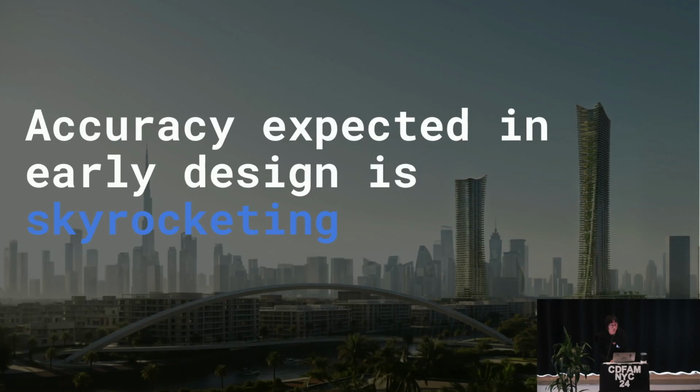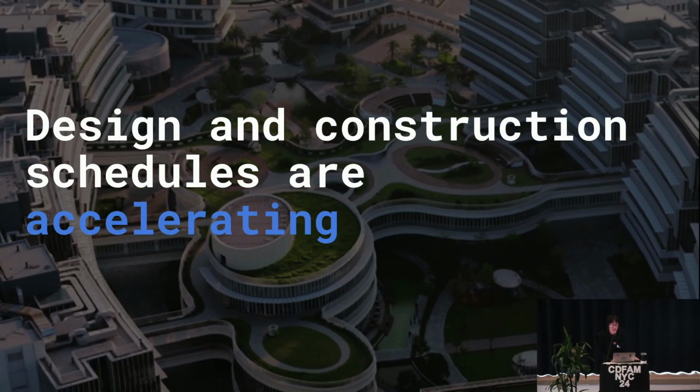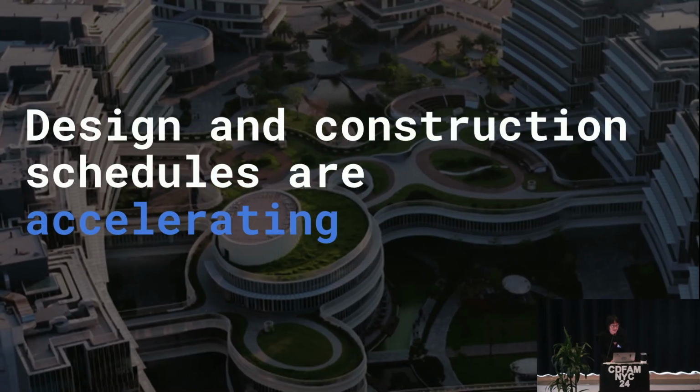To win competitions, we need to show more detail than ever before and have more things worked out than previously. A project that is going to win a competition in 2024 has so much more that we need to show. We need to show planning, efficiencies, costs worked out, and the curtain walls worked out, to be on budget. Whereas in 2014, we might have been able to get away with 8 renderings and some plans. Clients are increasingly asking us in the competition phase to make projects with ambitious concepts and iconic profiles, but also to show that we can make those things with simple kits of parts. And with the way that projects are moving and schedules are accelerating, we're noticing that traditional design delivery methods of delineating phasing clearly are declining and giving way to much more fluid boundaries between phases.